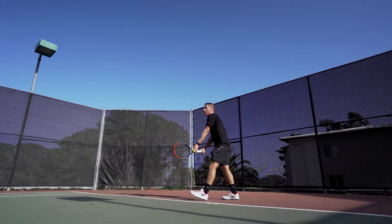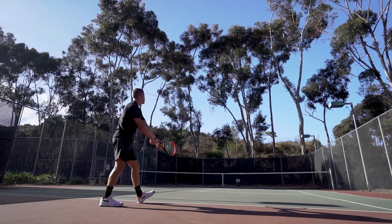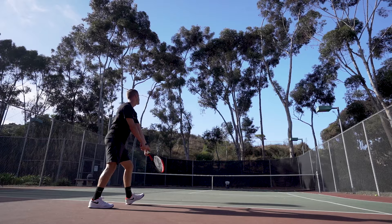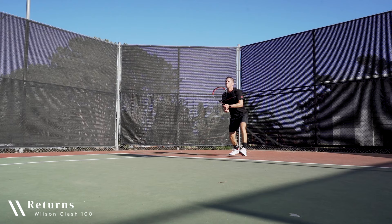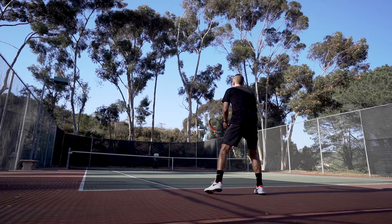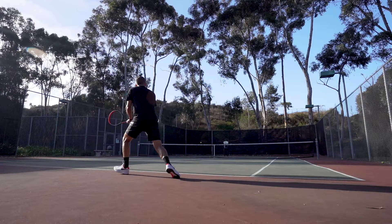For serves, I thought the Wilson Clash was well balanced. It's no slouch when it comes to power, but it's not quite on par with rackets like the Pure Drive or Arrow, and I think that's perfectly fine. You can argue it makes up for it by helping deliver more accurate placement, plenty of spin, and way more comfort — a tradeoff many players are likely happy to make. On returns, the racket's lower weight and headlight balance make it easy to maneuver, and although it can have a tendency to get pushed around a bit on a heavier serve, it's stable for its weight. Overall, I was impressed on returns and felt confident in my approach, with the frame's spin-friendly characteristics helping keep the ball in play.